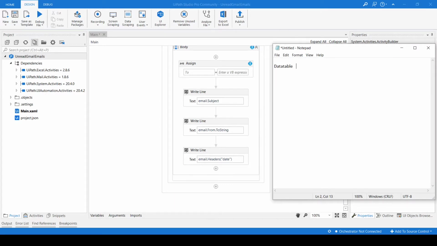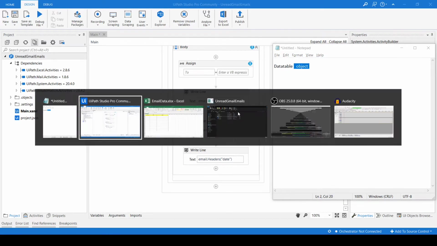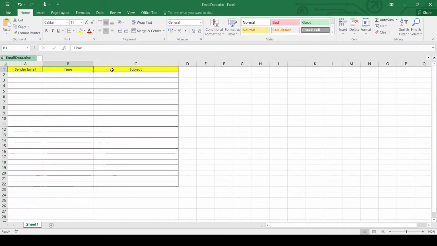So this data table object we will create first, and inside this data table object we will create these three columns: sender, time and subject.